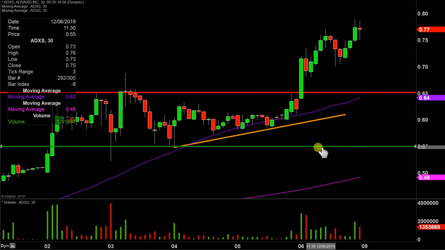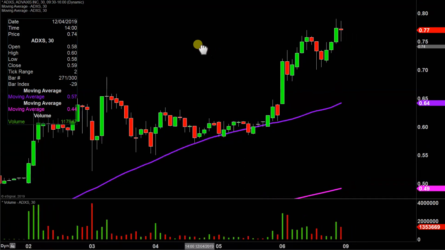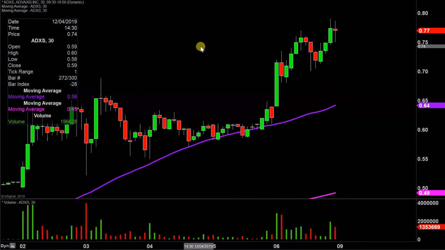And this is actually prompting me, because it was such a big breakout, I'm just going to delete all these lines out. Sure, these levels still pertain to the chart. They're just not necessarily relevant anymore. And from the presentation standpoint, I don't want to risk causing confusion and clutter because there's lines everywhere you look. So let's just kind of start anew here.